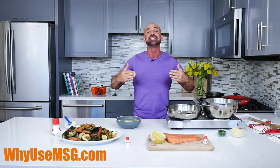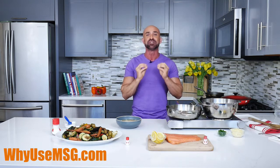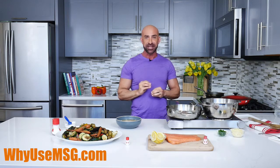Also, glutamate is needed for our body functions, such as brain function, even intestinal function. Glutamate, an amino acid, is a natural amino acid found everywhere, and our body needs it. So this is how MSG actually helps enhance flavor, because it wakens up your fifth receptor due to the glutamate.